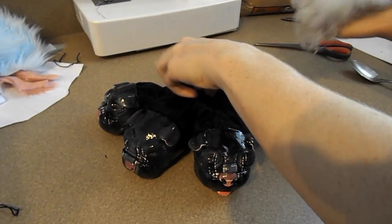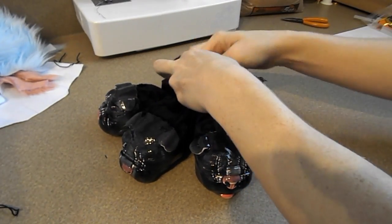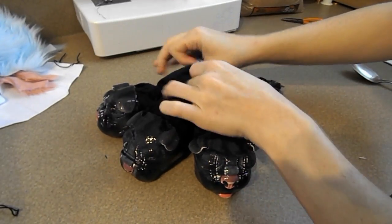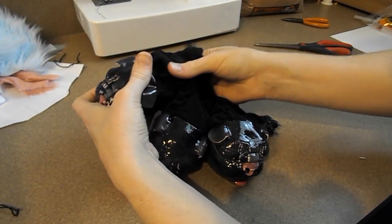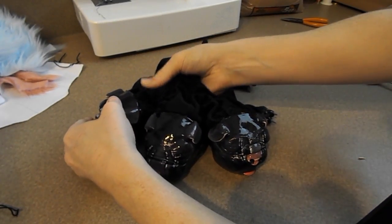After we have all the feet and heads attached to our body, we can start stuffing it. I'm going to use the same crushed up walnut shells that I used for the tip of the tail to add weight to the feet. And then I'm going to start adding stuffing to the rest of the body.